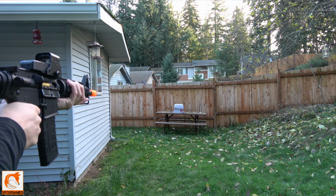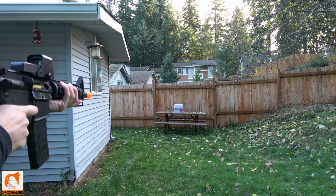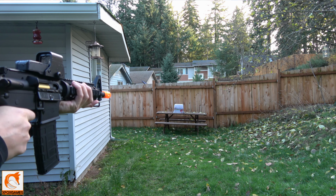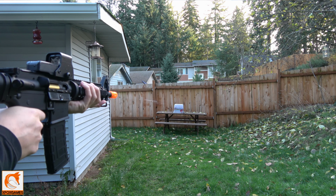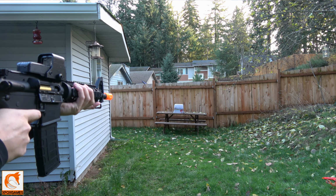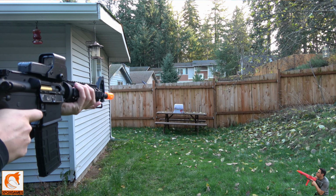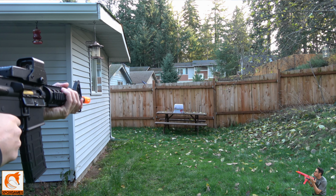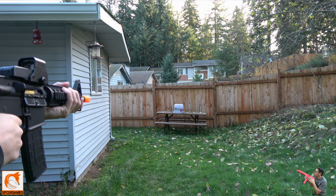Now, I'm going to back it up here. We're going to go to about 40 feet, maybe a little more. And I had no problem. I had no problem hitting that bucket all day long. So if that was your target, you are going to just laser that thing with this particular blaster. Just listen to that. Oh, man. It is so, so good.